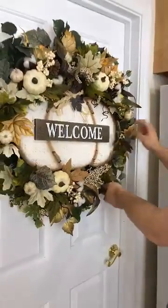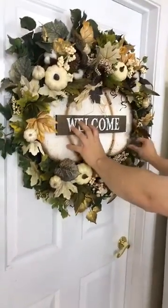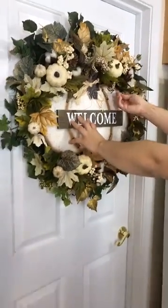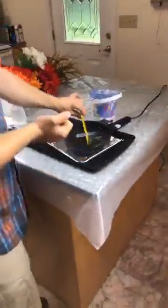And don't be afraid to try something out. If you don't like how it turns out, you could always just take it apart. I mean, just yank the glue out and then restart. Sometimes I don't like the way my wreaths look. So yeah, this is, again, just the glue pot. So what I do is just take them apart and restart.